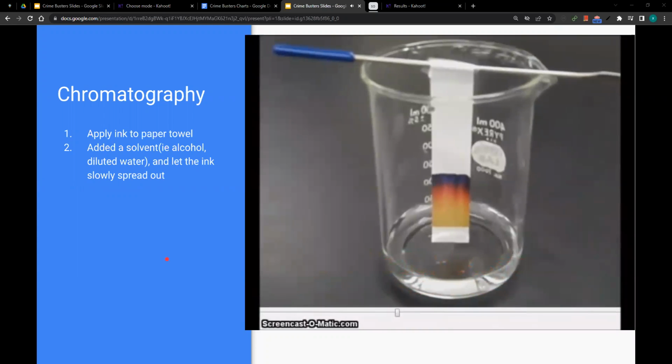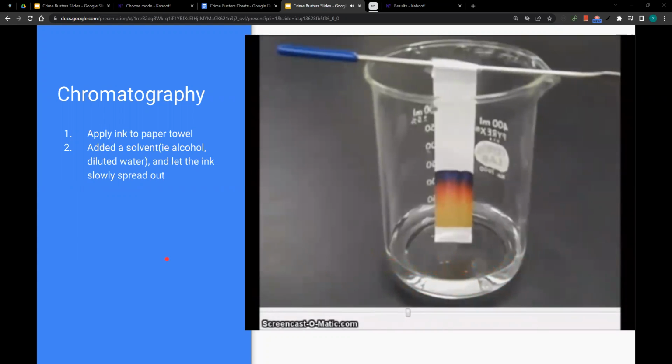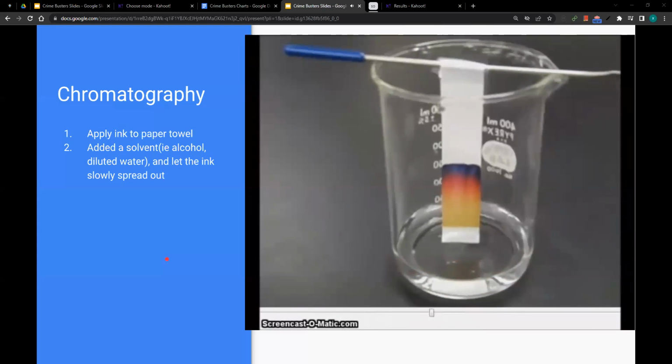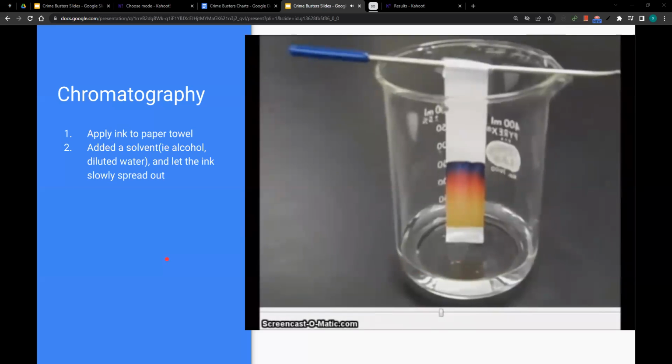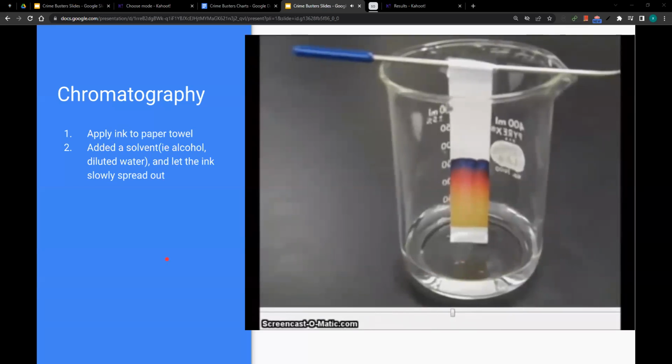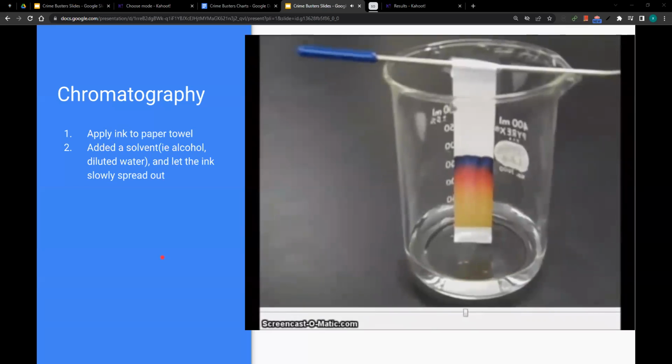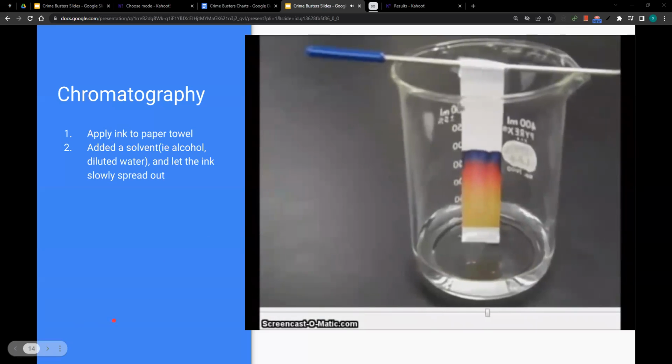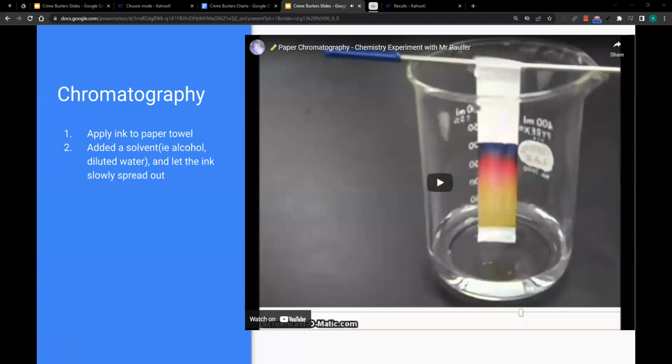We can see that the ink, which originally looked black, is starting to separate into different colors. This is because the different pigments have different properties. Some of them are heavier, some are lighter, some are more soluble in water, some are less. Because of these differing properties, all of the different colors are going to travel at different speeds. Okay, great, the audio actually came out this time.